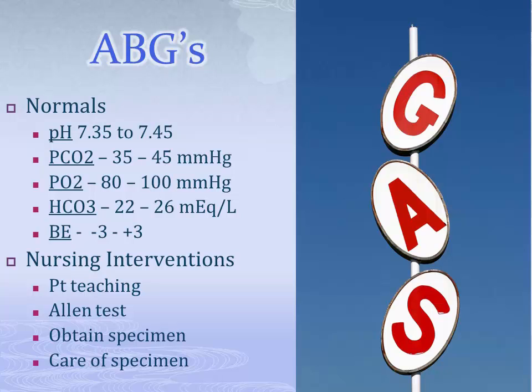Avoid doing the test immediately after the patient has done some type of activity. Obviously, this is going to alter the results. If they are short of breath, they may blow off more CO2, or they may build up more acids because they've done some type of activity. So we want to avoid that.